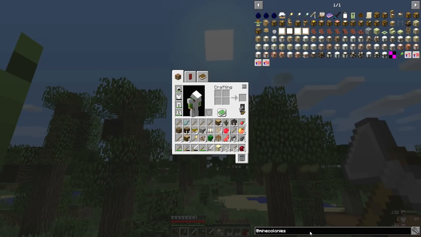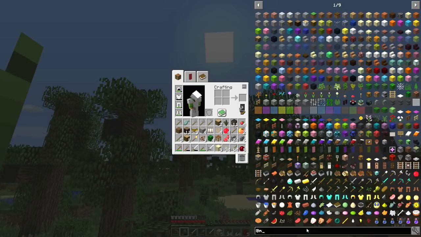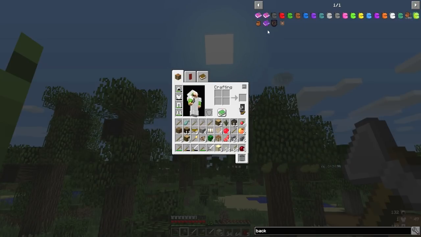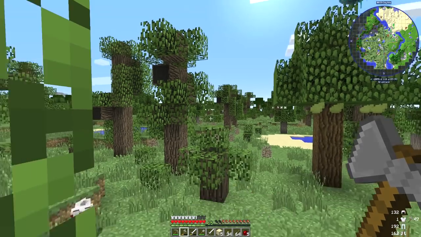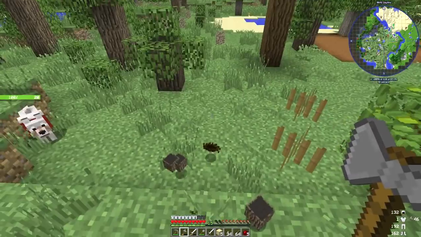Are there such a thing as backpacks in this as well? Oh, there are backpacks. Oh, my word. Okay, white backpack. Leather. Just backpack. Leather and a weighted pressure plate. Really? How did you make them? Just two bits of gold. Okay, well, that's not something we're going to be able to get done at the moment.